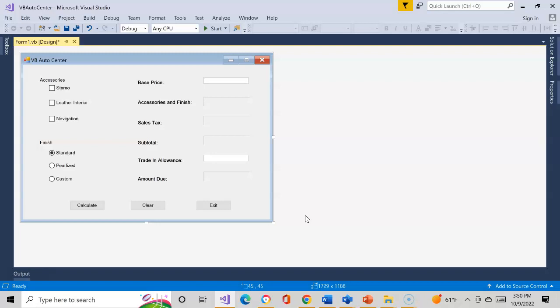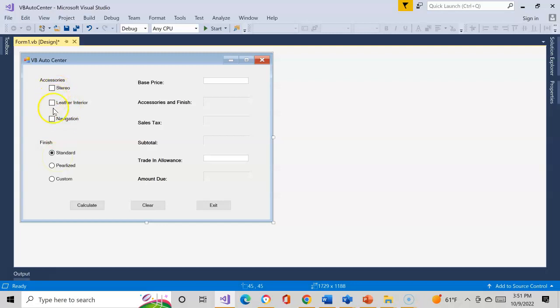Keep it like this, particularly because it's easier to see for everybody. That's not you, okay, in this case. Okay, we kind of went through that. So this is how I designed it, right? I used check boxes for my accessories, kind of what we talked about before. I used radio buttons for finish this way. I defaulted to standard for my finish.